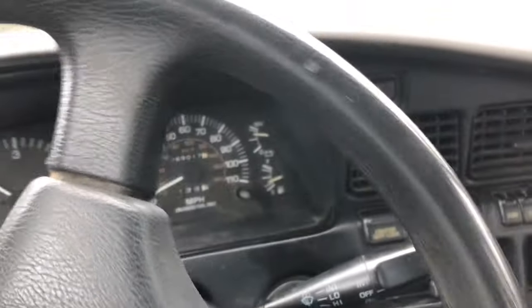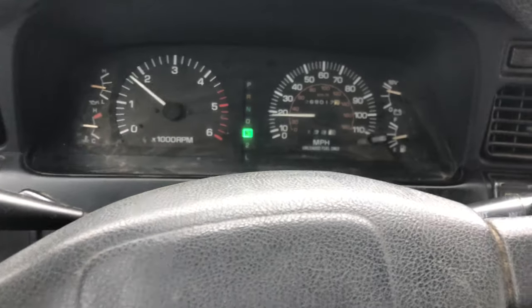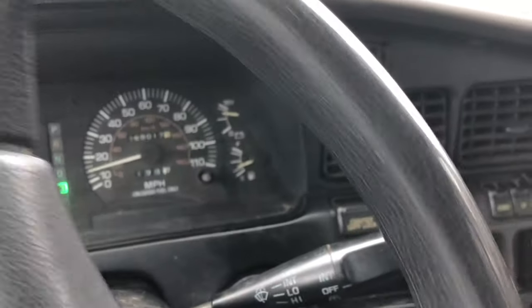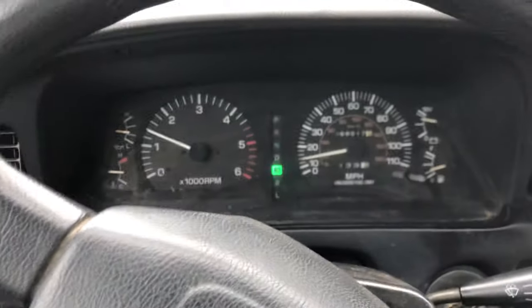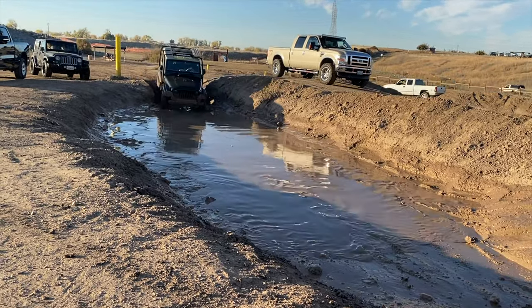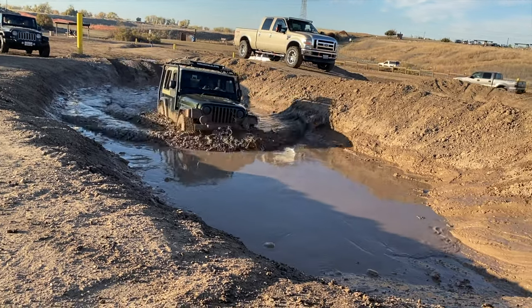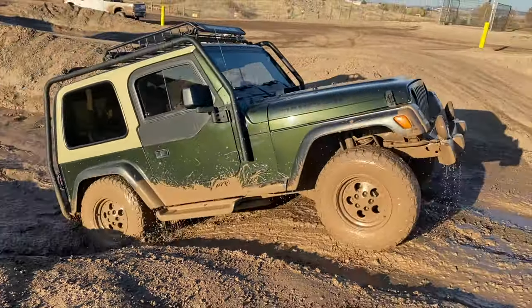It's not just 'I'm going to install a lift kit.' There are other things involved when installing a lift on a vehicle like the 80 series Land Cruiser. That's a mistake I made personally — on my Jeep TJ — that if I had known beforehand I would have planned for. So that's number two: buying a lift kit without understanding everything that actually needs to be done to the vehicle to make it roadworthy.